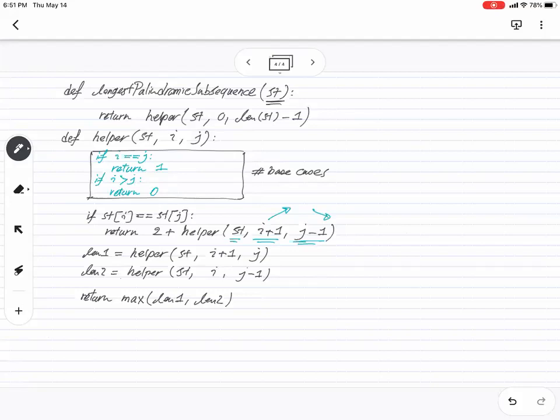You should assume that the helper, for example in this code, will return me a length. I don't know how it will return. I know that this helper will return the maximum length of the palindromic subsequence starting from I+1 and J. And that's it. The magic happens in the base cases.